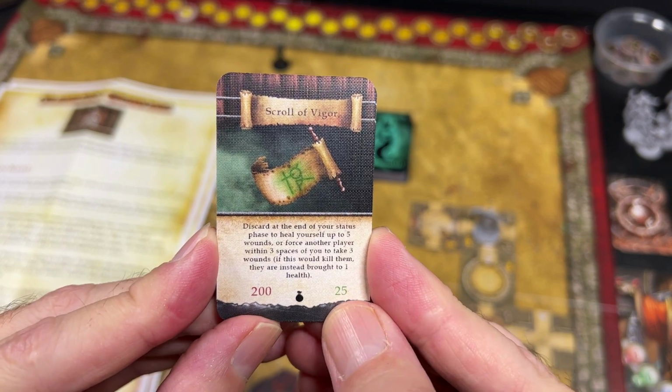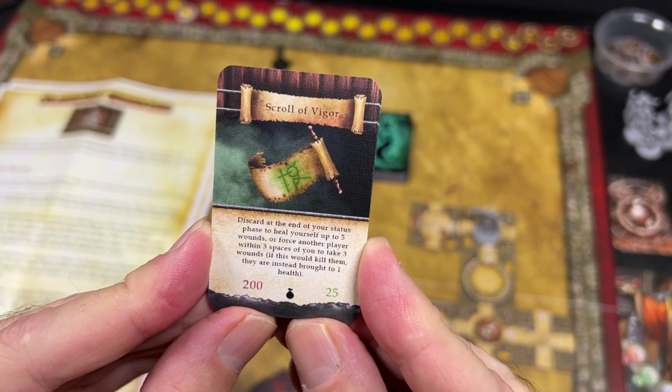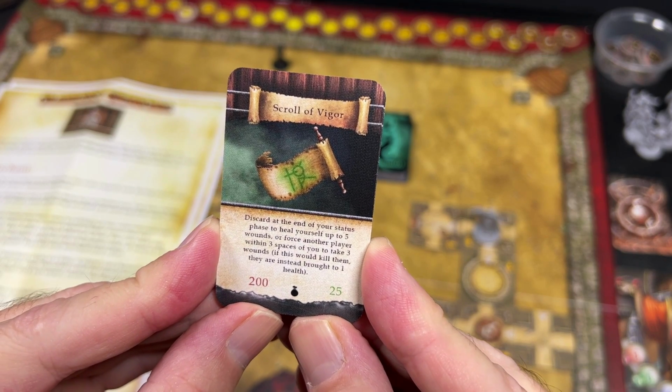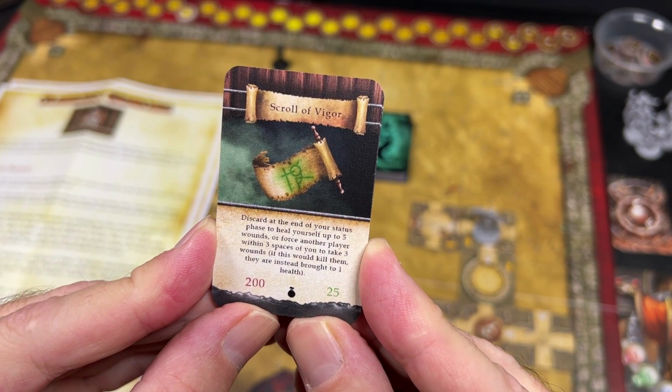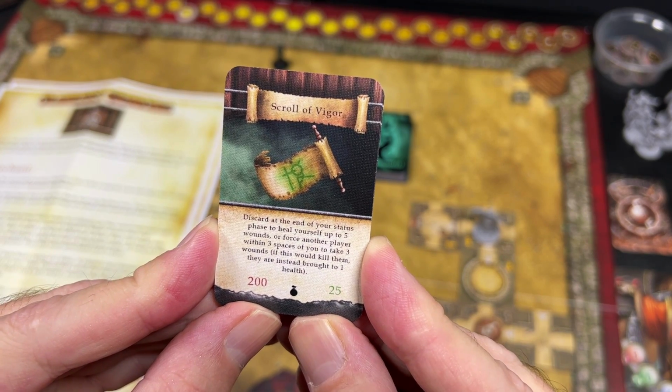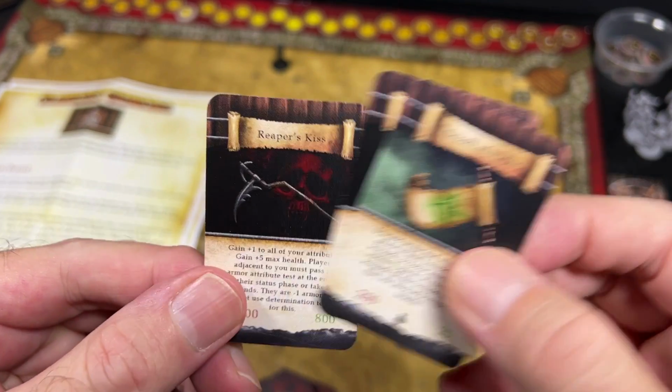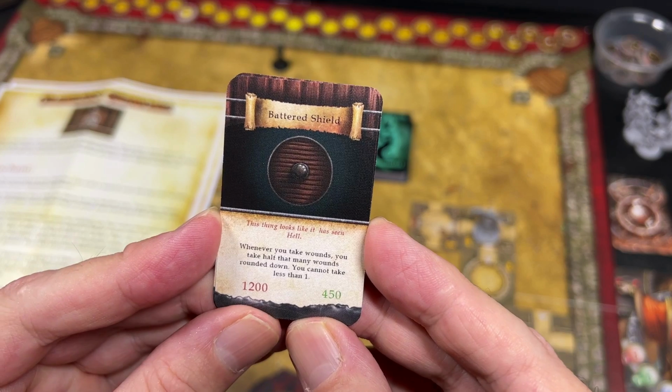It costs 200. It's worth 25 for your victory points at the end. Discard at the end of your status phase, that's your first phase, to heal yourself up to 5 wounds, or force another player within 3 spaces of you to take 3 wounds. If this would kill them, they are instead brought to 1 health. Interesting. And then we also have a Battered Shield.